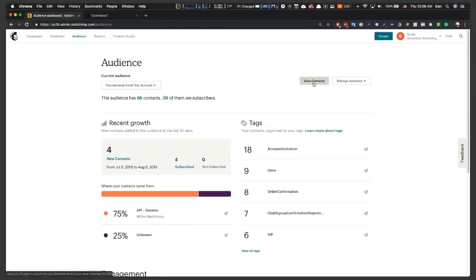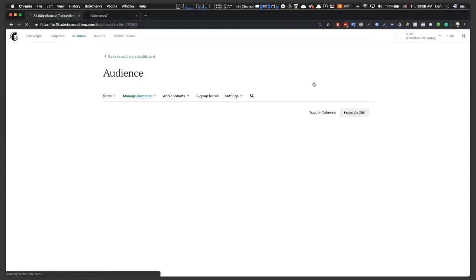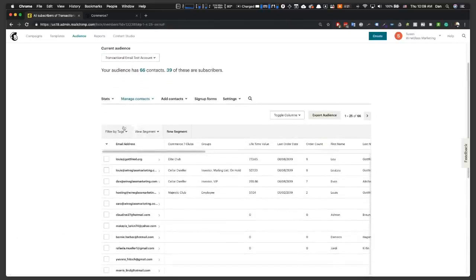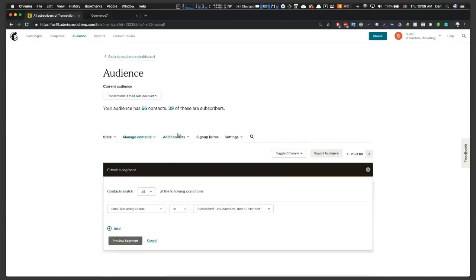We're just going to go over into Mailchimp and talk about segmenting into groups. You may be familiar with this concept already, but we'll just briefly show you how this functionality works. So in your audience in Mailchimp, we're going to view our contacts, and we're going to look at creating a segment. In all of our contacts in our test audience here, we can create a new segment right here. So let's create a new segment and let's base it off of some dynamic pieces of data.